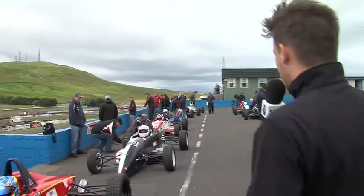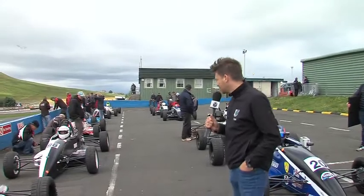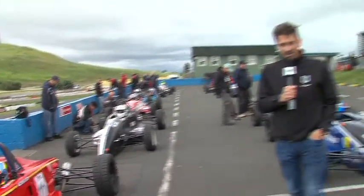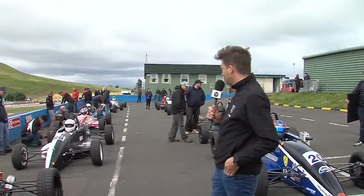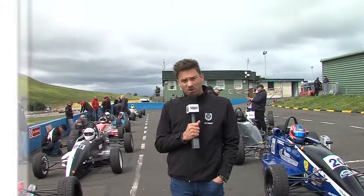Thankfully he escaped uninjured and has recovered nicely by putting it back on pole position. Seb Melrose, who had 2 wins, has had a bad qualifying. I spoke to him this morning and he's quite upset with himself. He's right the way back there in 7th place, but Kenneth COWIE is staring at me there, giving me the death stare alongside Ross on the front row. I'm sure these guys are going to give us a good race, and it's also nice to see Jordan GRONKOWSKI getting the Van Diemen working as well. I'll hand it to Richard and he'll take us through all the action of race 1.